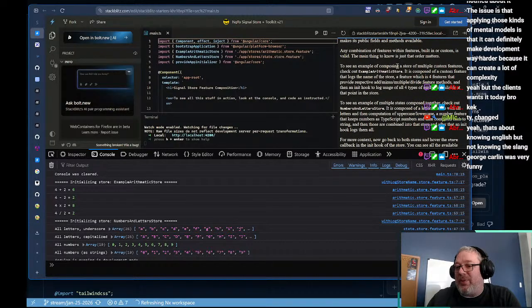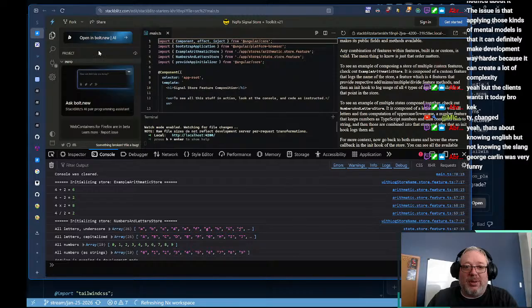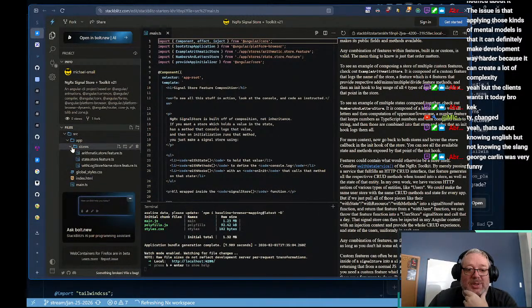To see an example of composing a store of multiple custom features, check out example arithmetic store. So let's go take a look at the example arithmetic store. Let's close this down. So inside of the app and inside of the stores, this is our arithmetic store.